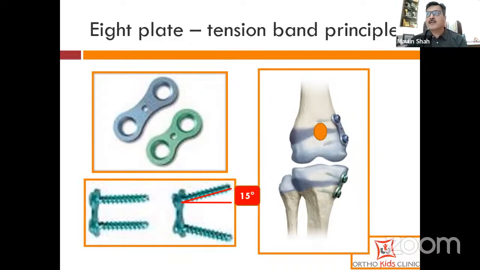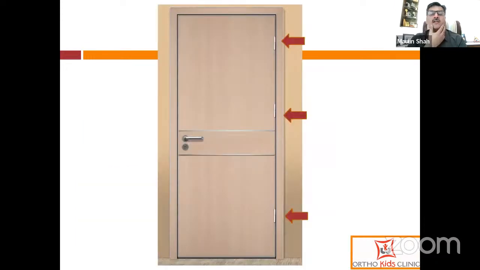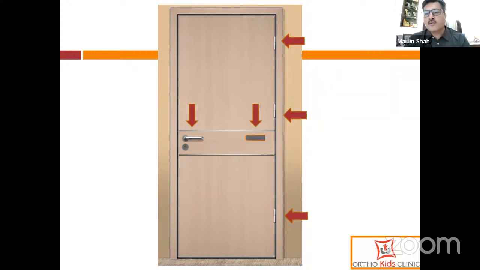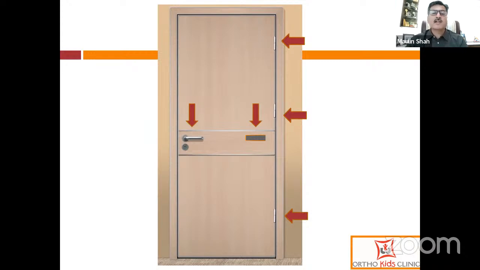With staples, the fulcrum of compression is intramedullary, so we have a shorter lever arm, and a shorter lever arm needs more force and more time to correct the deformity. To explain with a simple example: look at a door with hinges on one side and a handle on the other. When the handle is away from the hinge, it is very easy to open the door. If you move the handle near the hinge, it will need a lot of force and the opening will be slower. This is the principle of the tension band and the fulcrum and lever arm distance — if you are farther from the point of correction, the correction will be faster.